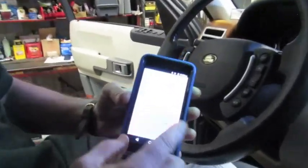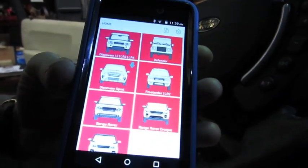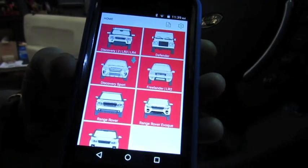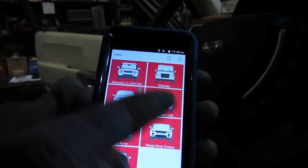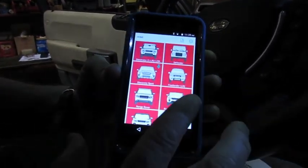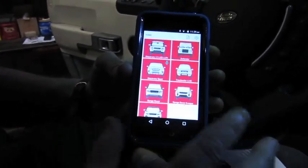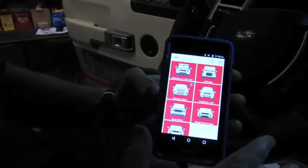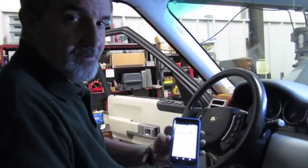At this point you'll get the screen that allows you to choose your vehicle. If the unit is already set up as pro, it's already set up for all Land Rover vehicles. If you purchased your iLand for a single vehicle, you choose your vehicle now — say Range Rover, Discovery, or whatever your vehicle is. Once you choose it, it's locked in and you cannot change that; it remains constant. So now you've downloaded the app, you have the vehicle choice, and next we're going to link up with the dongle via Bluetooth.